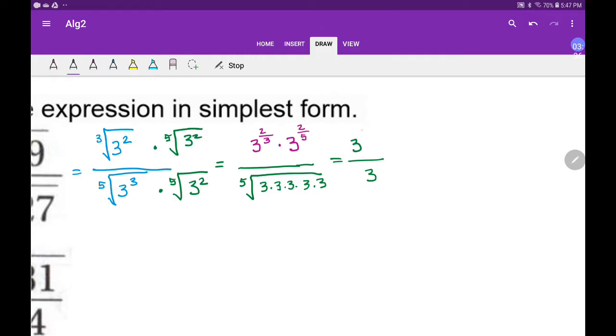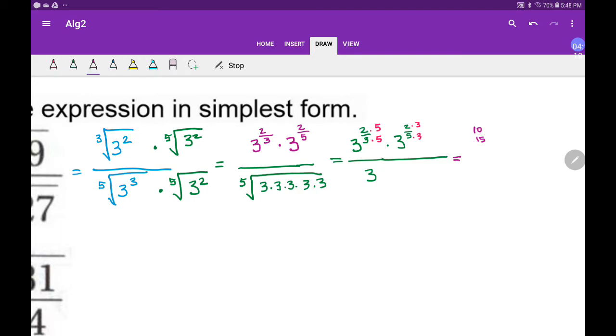We say, I have 3 to the 2 over 3. What do I do? I multiply by 5. Because I need common denominators. I have to add these together. Oh, what an insult. And I have 2 over 5. And I'm going to multiply by 3. Okay. So now I'm ready for my final product, I believe. Well, almost. I have 3 to the 10 over 15, right? That's supposed to be a rational exponent.